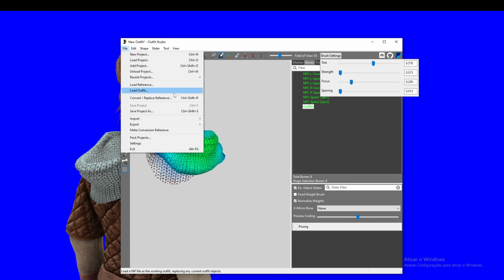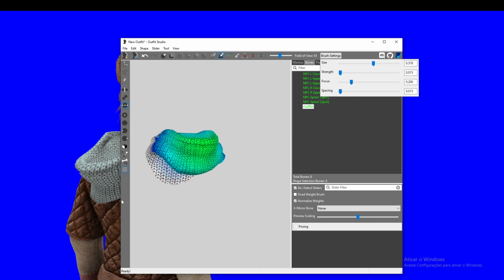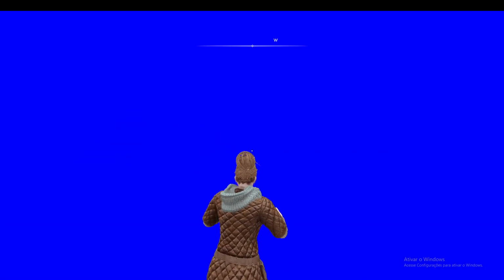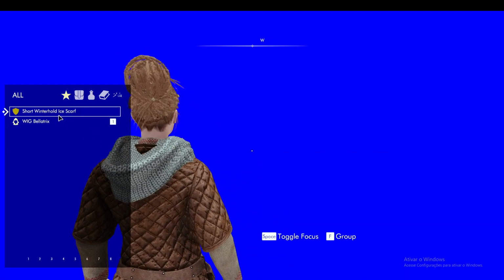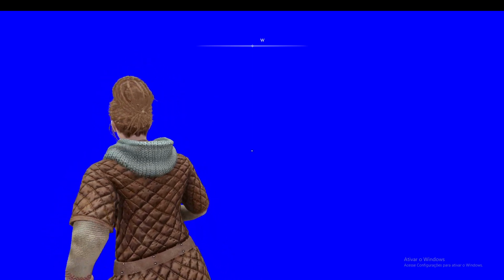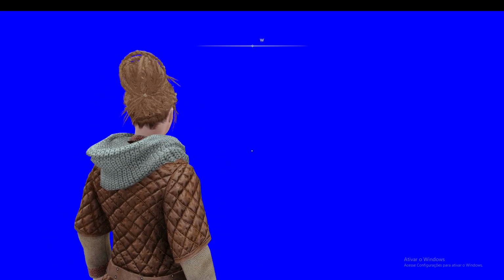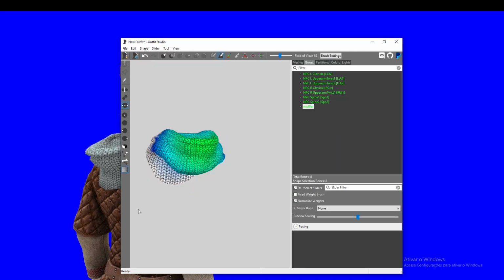So let's go File, Export to NIF. Confirm your override, and now we equip the mesh again. So what went wrong? It's something with Outfit Studio.